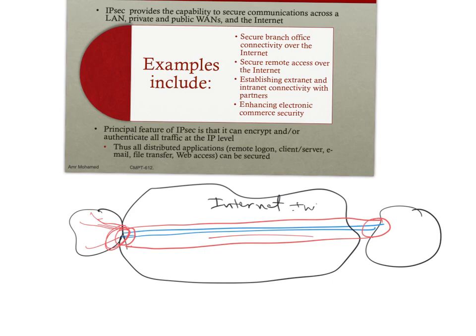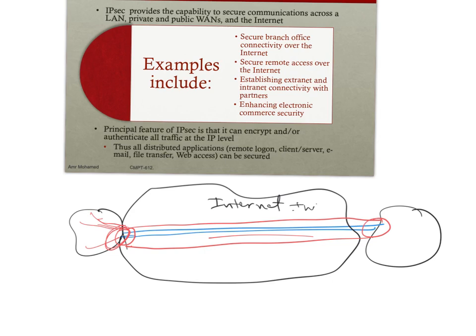VPN. But we will see we have different modes in that case. We have the transport mode, we have the tunnel mode. So depending on the scenario that we're talking about, we can use different modes. And there are implications for each one of them that we need to discuss. So if you try to access your network infrastructure from a remote location, you can also use IPsec to build a tunnel between your workstation and the network. So at the IP level, we talk about, again, host to network or network to network. Okay, so these are the typical.